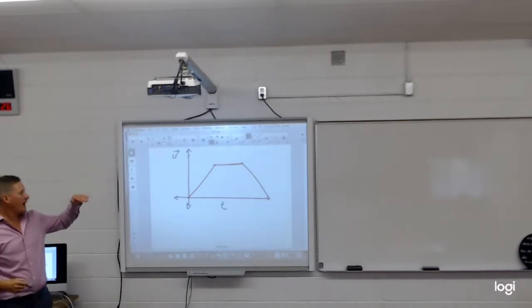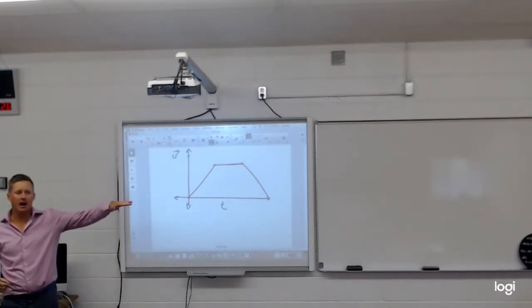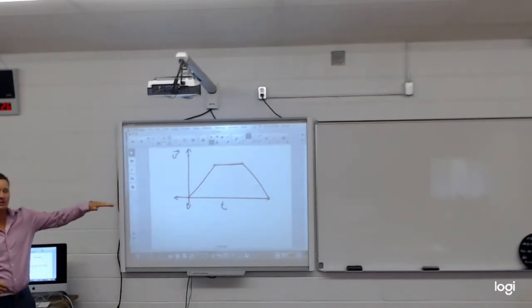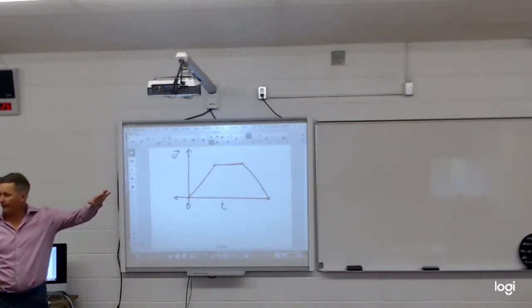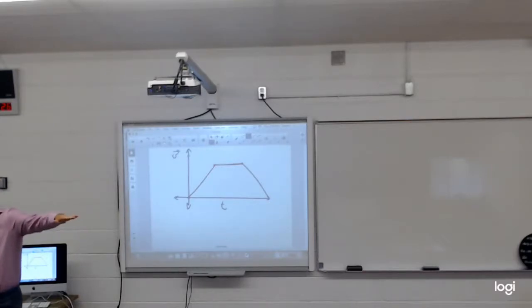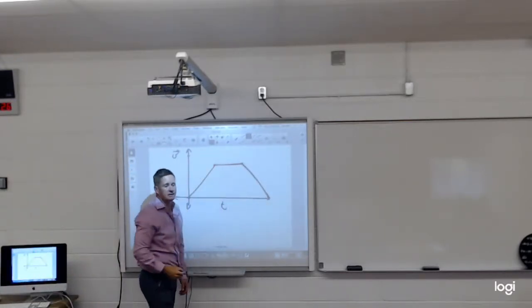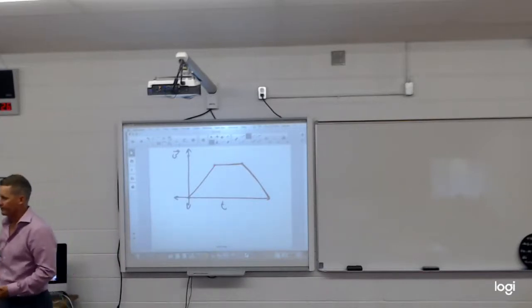So when I had that flat line on a d-t graph, it meant that I wasn't moving, right? Yeah. But on a velocity-time graph, it means I'm moving. But you're not accelerating. I'm not accelerating or decelerating, but I'm going at a constant speed. So one of the things that we're going to do today is find out the displacement over which I go.